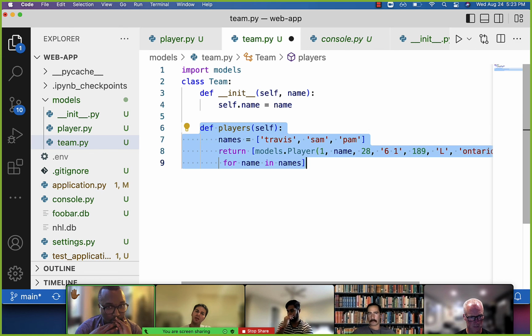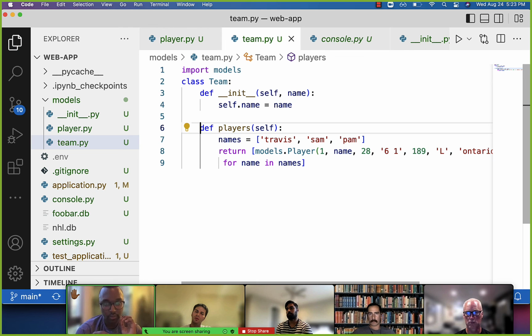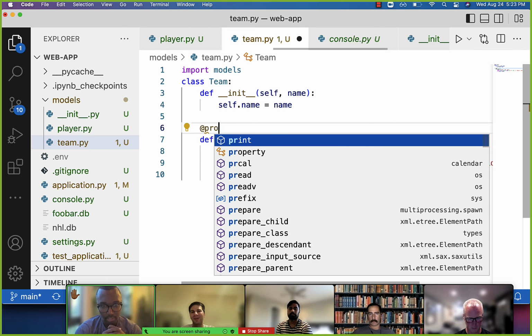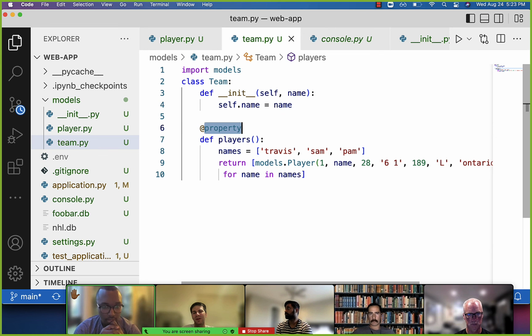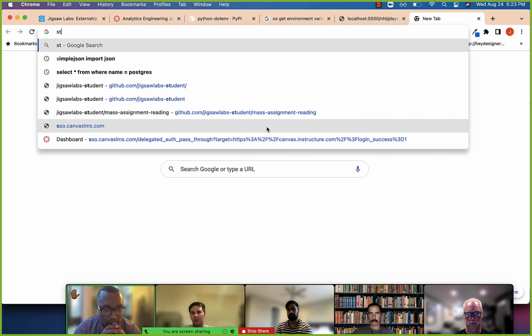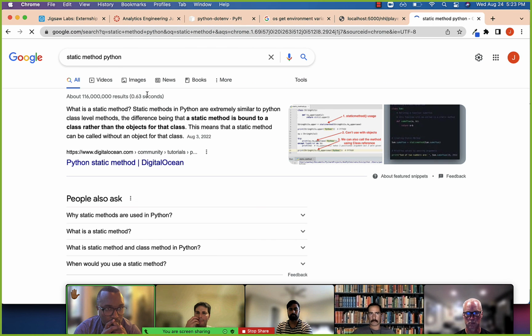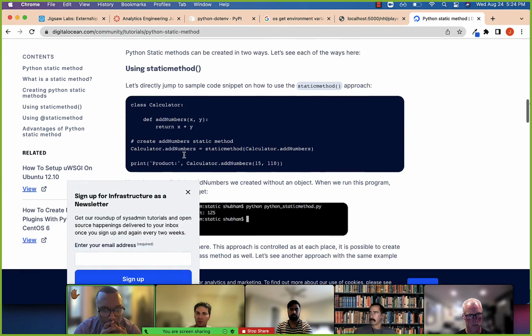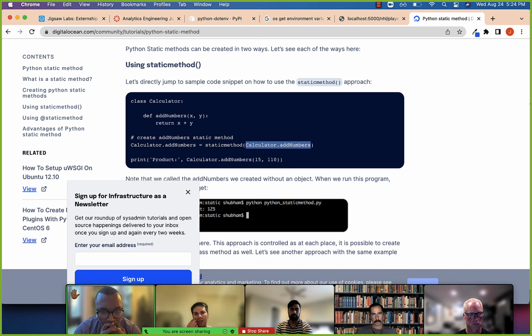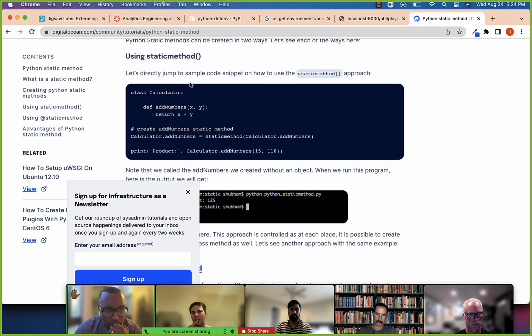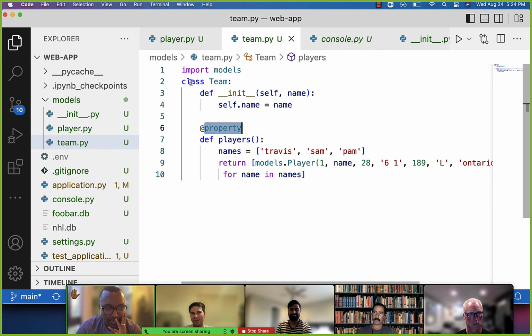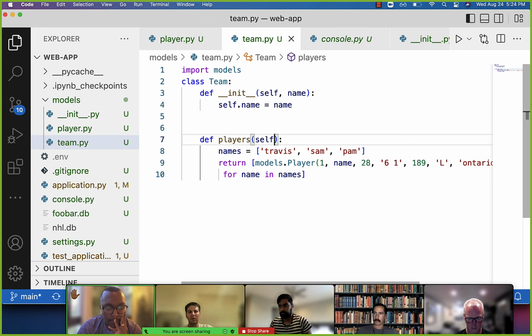Oh, you're saying a method not inside team? Or what do you mean? No, sorry, you keep that, but you remove self and then you write right above def players, you write static method. Oh, maybe. I actually haven't worked with static methods. Bound to a class. Yeah, I wouldn't want to do that though. I'm not sure. Maybe you can do this, Serge. Let's not get into it though. Yeah, that was relevant, and it's fair for you guys to look at. Feel free to take a look at this. But I just don't want to confuse people.